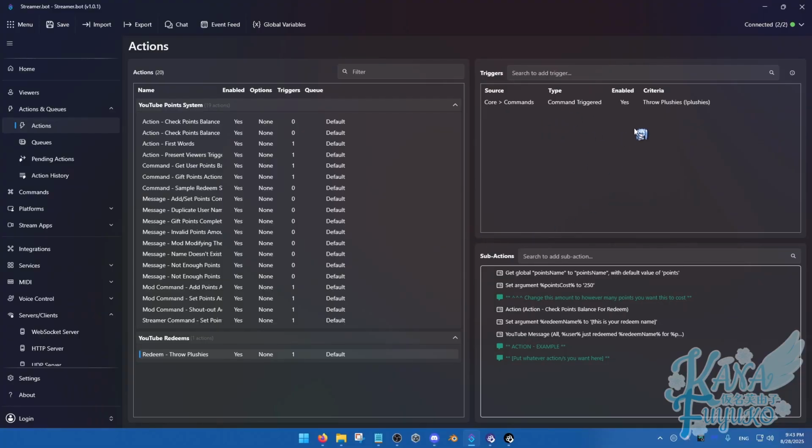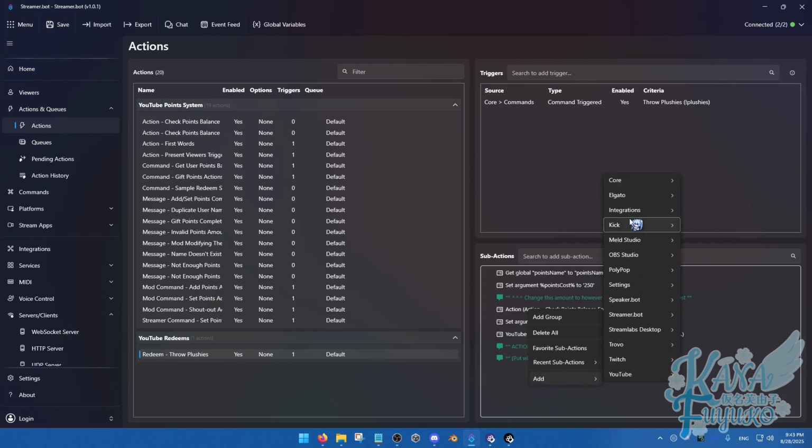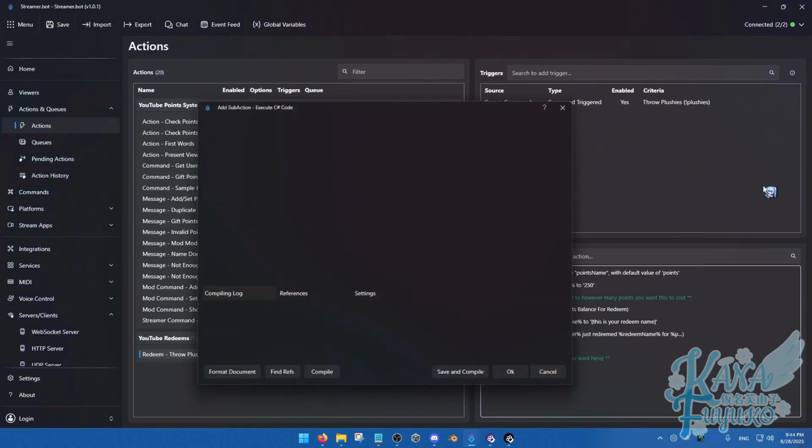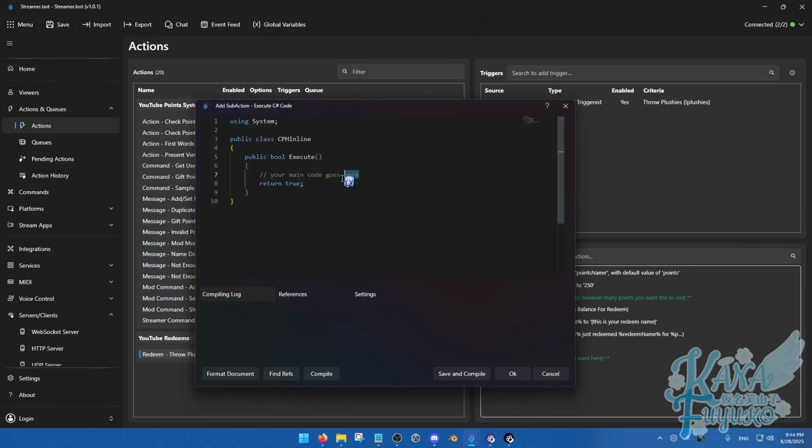And then from here, we're gonna add the code I mentioned in the previous tutorials, where for both VNyan and Warudo, there is an execute C#. Again, I'm not a coder. You'll be fine. So right click on add, core, C#, execute C# code. And then from here, this is where you'll type whatever the redeem is for either VNyan or Warudo.